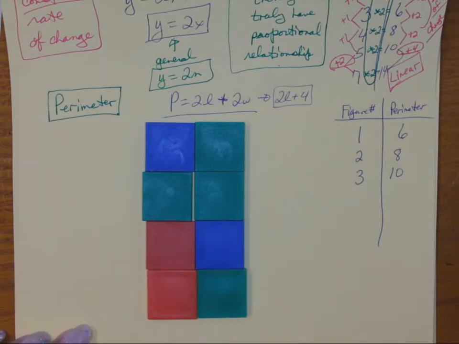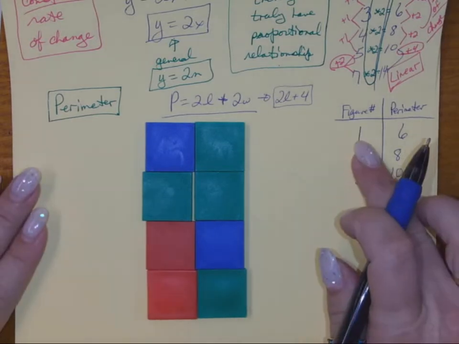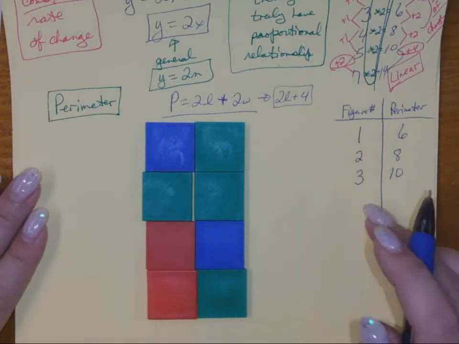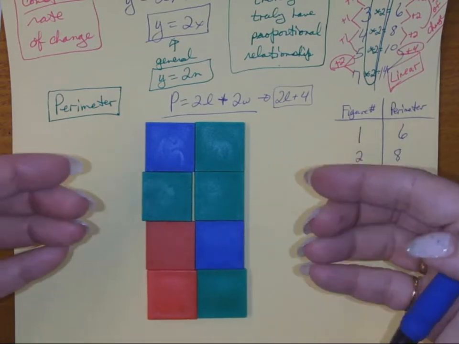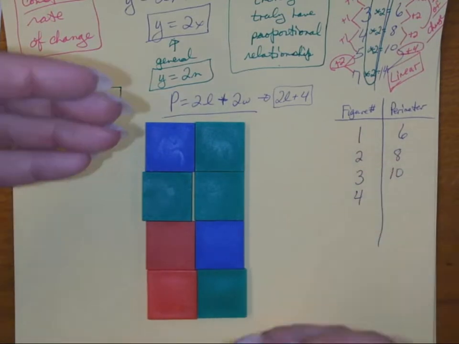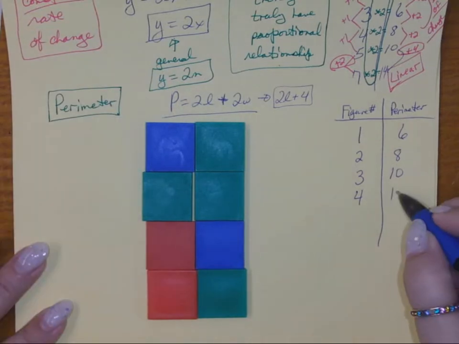So hold that in the back of our minds, because we kind of know that formula, and that's helpful to know. But I want to develop this like you would actually develop it with a child, like in the middle school levels, because some of them aren't always going to be as nice as that for the perimeter formula. So I want to make sure we can do it using our table, using which term or which figure I'm on. So the fourth guy here was 4 plus 4 is 8, plus 2 is 10, plus 2 is 12, right?